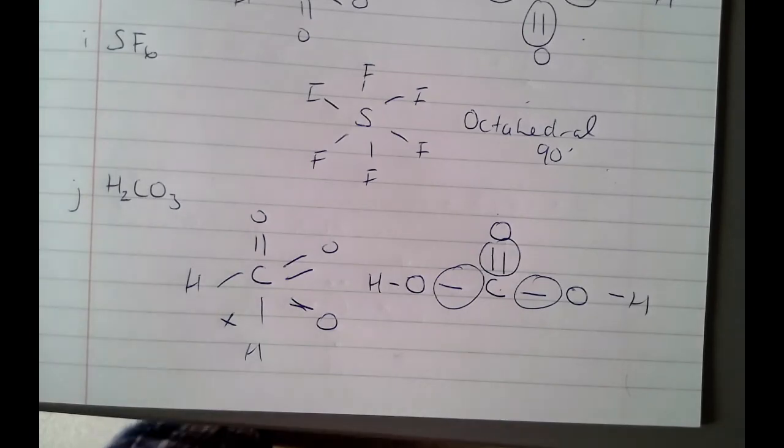So it's really important that you can draw these diagrams, because once you draw the diagram, you can work out the shape, you can work out the bond angle, and as you're going to see in a later video, you also need this to work out if it is polar or not. So really important that you can work out the shapes of molecules.